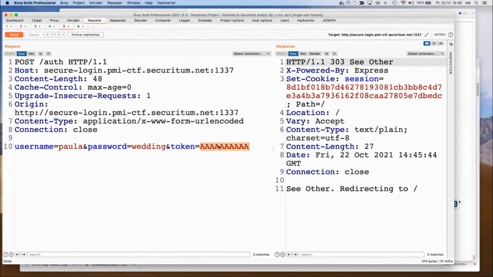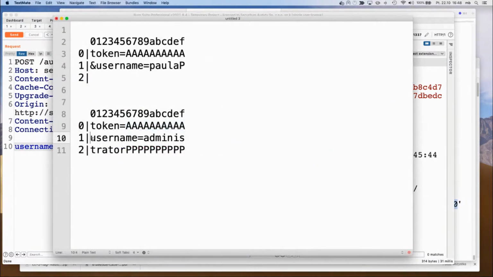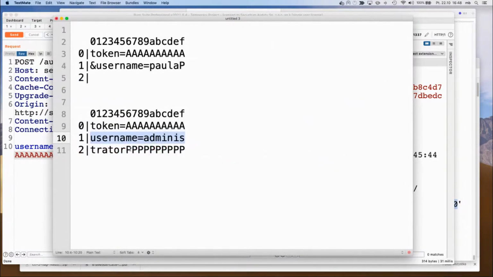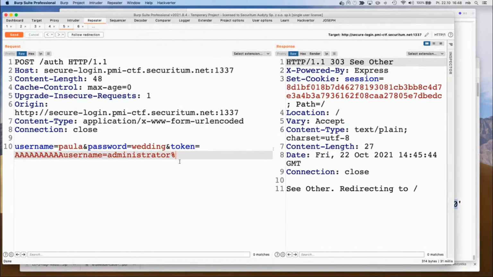So let's have a look. Maybe I will copy it from here. So I have username is equal to administrator. And then if I counted it correctly, I need to have 10 bytes of padding. So I can use like 10 bytes of value 0A. This is the hexadecimal form of 10. I am not sure if it's 10 bytes. I need to do it again. 1, 2, 3, 4, 5.